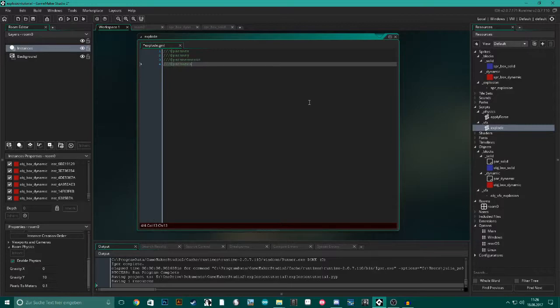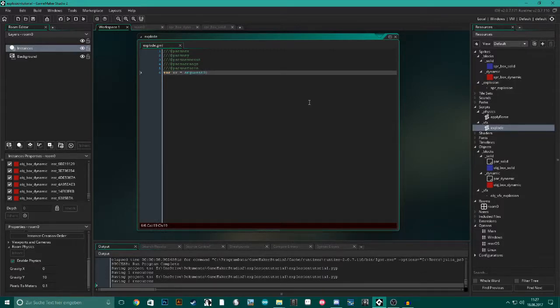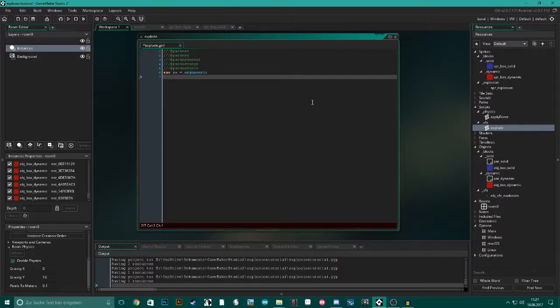It's like when you use any function, then there's this tiny little box saying you need, I don't know, the x coordinate there. Then we type var xx equals argument 0. You can use brackets like in an array as well, but I just use argument 0. Then you do the same for every other param. And yeah, when you're done with that, you can start coding the rest.